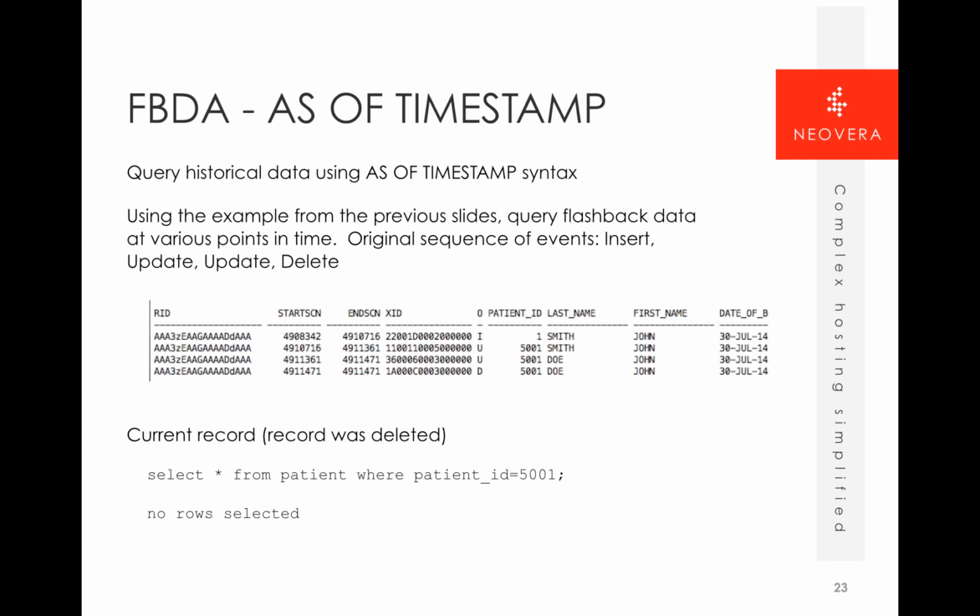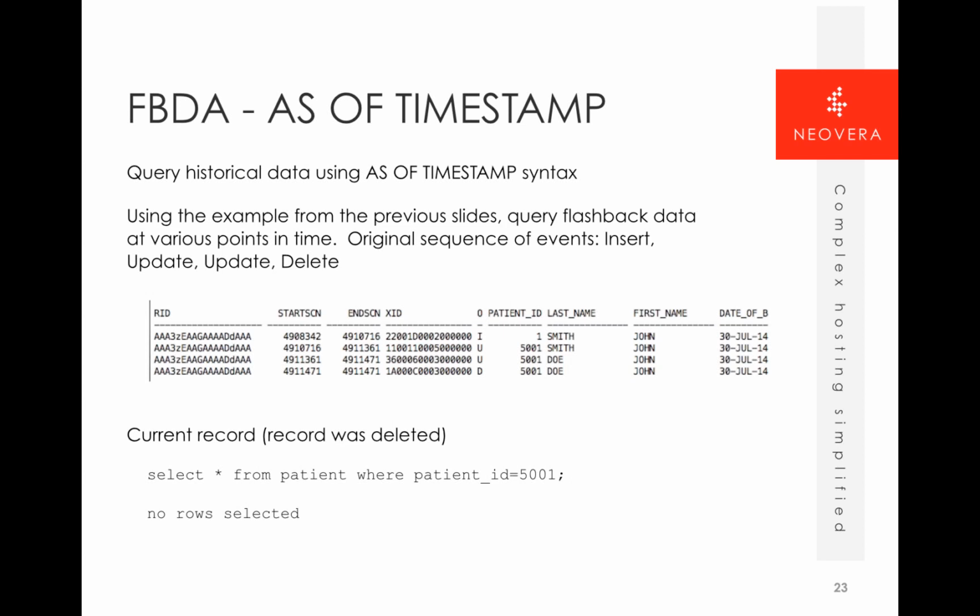In the previous queries, the sequence of events was we inserted the patient, we updated the patient's ID, we updated the patient's last name, and then we deleted the record. And again, here are the history records for all of that. So right now, the record doesn't even exist in the patient table for that original row. So selecting from it, you can see, okay, the row's not there in patient.